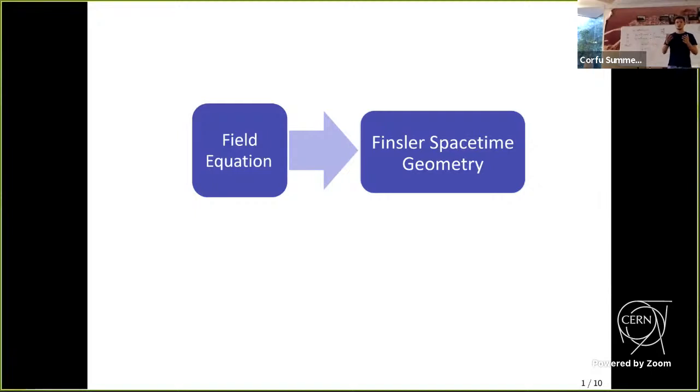Now, of course, we want to describe the interaction between the space-time geometry and the matter content in the universe. So we also need a field equation, and this field equation should extend the field equation in general relativity. These are the main two things that I want to discuss today. First of all, I'll try to give you a general introduction to what we mean by Finsler geometry, and also try to explain why this actually is a good model for space-time. And then we'll see the field equation, in particular Pfeiffer and Wolfhardt's field equation, which extends Einstein's field equation.